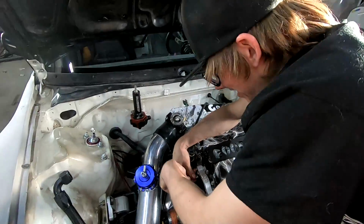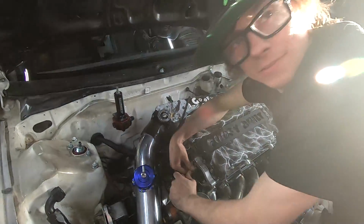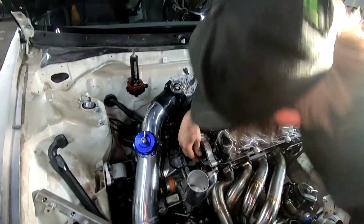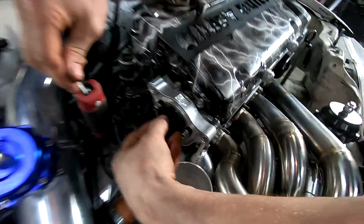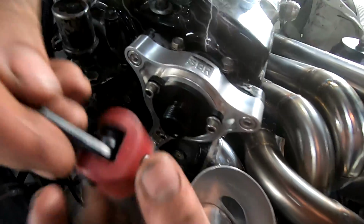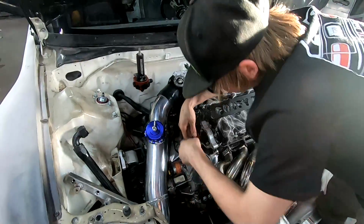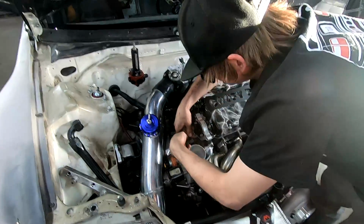Ooh, heck yeah. This is fresh, dude. Motion Raceworks, this is rad. I like this a lot. Super clean. I think there's gonna be something that comes with the cable. It screws right on here, it looks like. It looks super simple. Lots of room for my swirl pot. It's gonna be great.